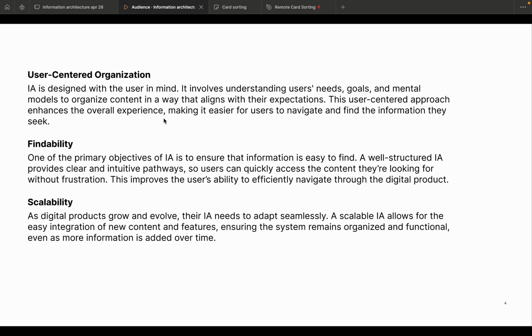For example, if the back button is always placed in the top left corner, they want it to be in the same place in your app as well. You can't change it and place it somewhere else, because their way of understanding how apps work, their familiarity model, is designed in that way. So we should also follow some of the things that meet their expectations.